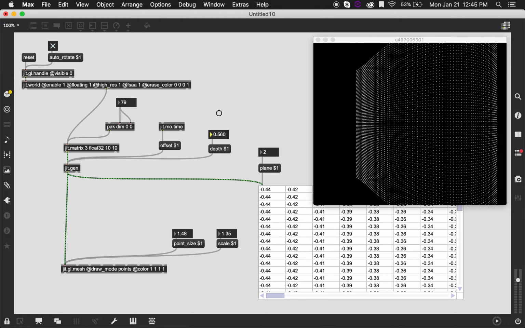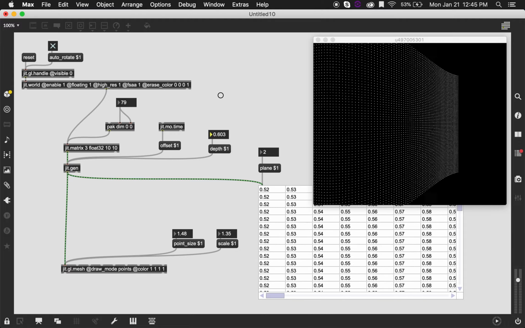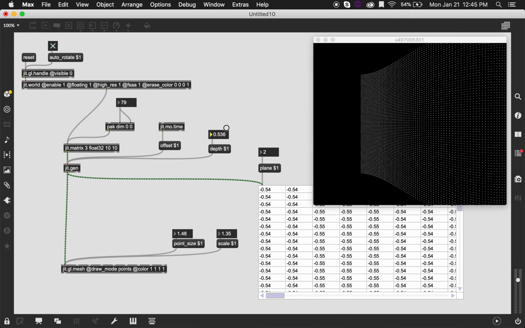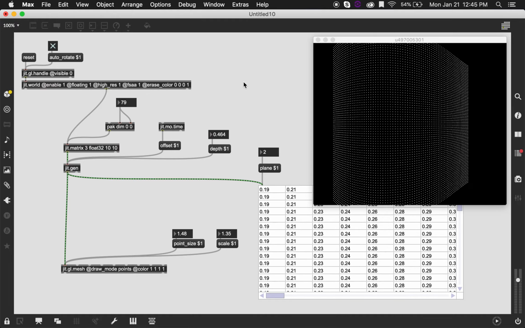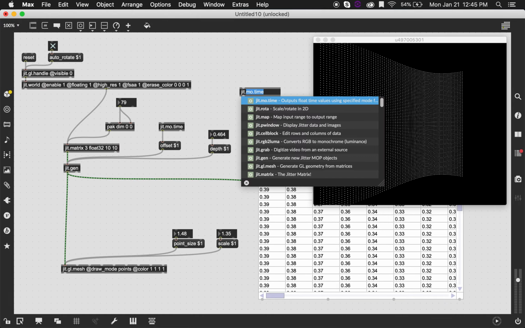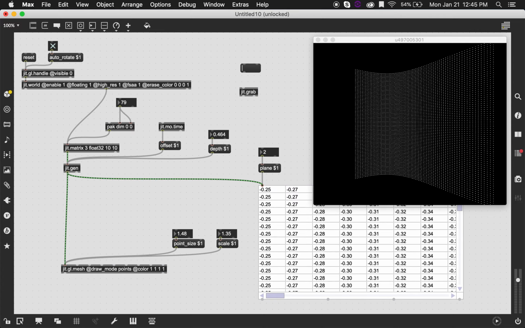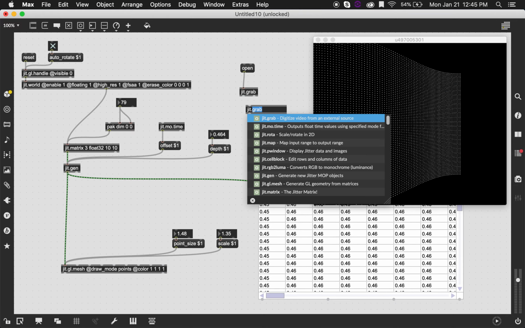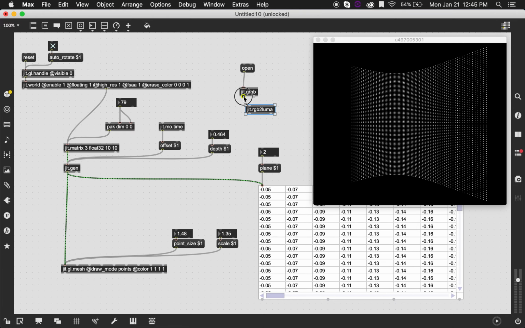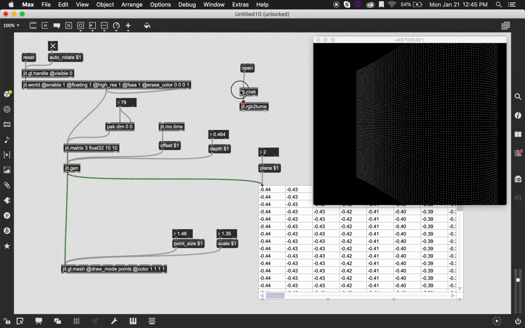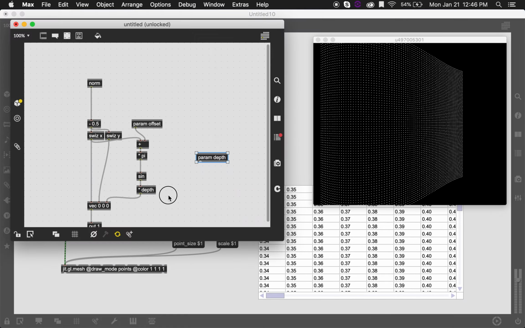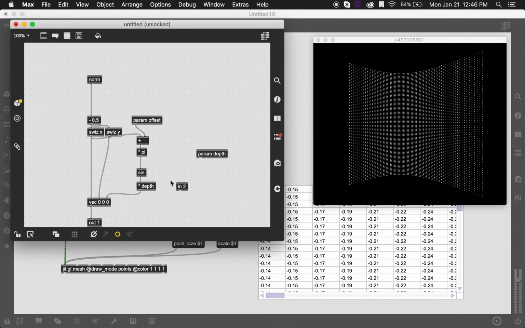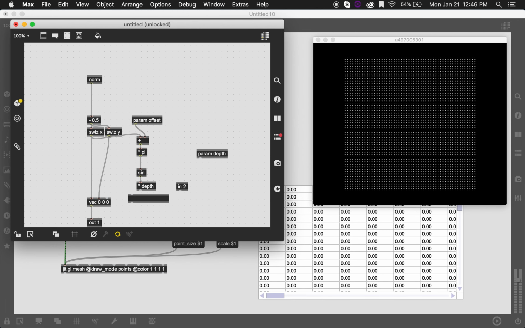So we can join this idea with the idea that we had in our previous patch of using video. Let's just do that. I'm going to do it right away. I'm just going to get a jit.grab, open, jit.rgb2luma, and I'm not going to flip it just because it doesn't really matter at this point. And I'm going to take in2, and I'm just going to add it with whatever value we have over here. So just add.